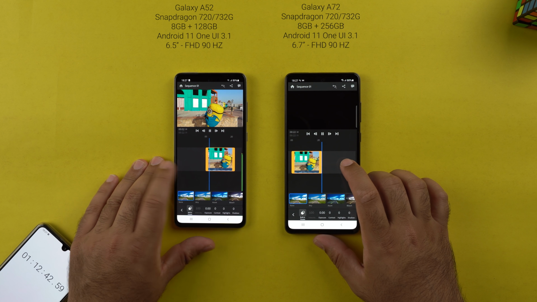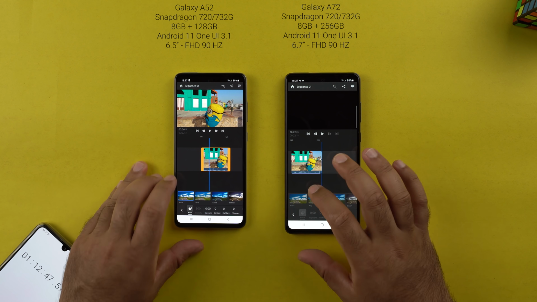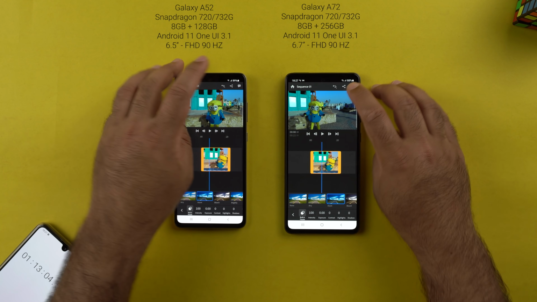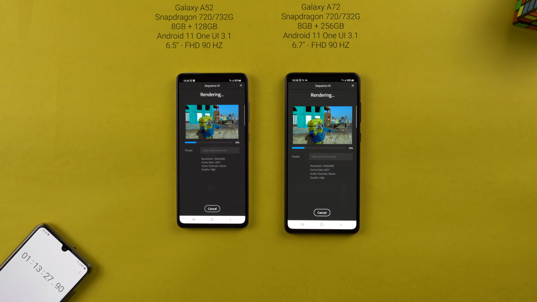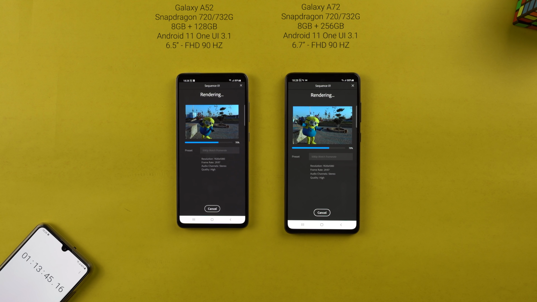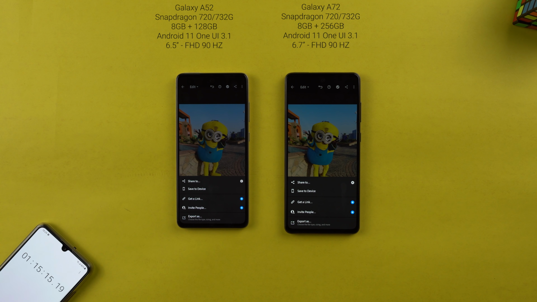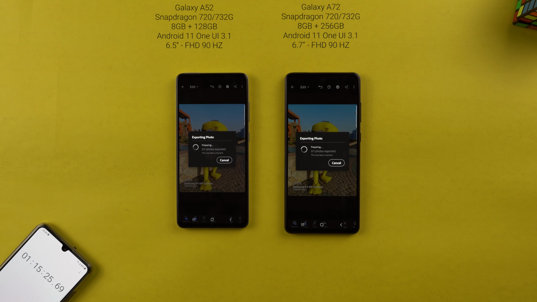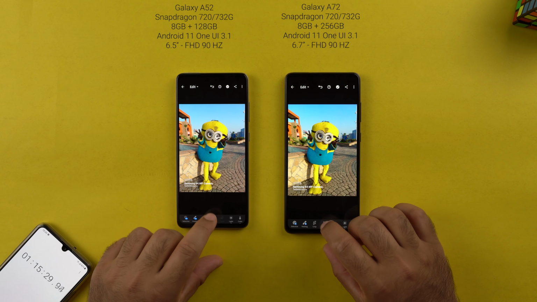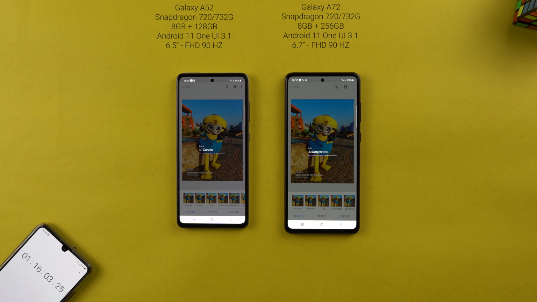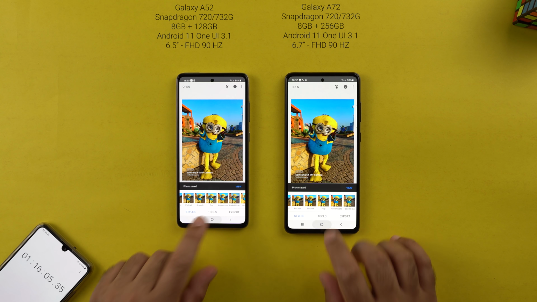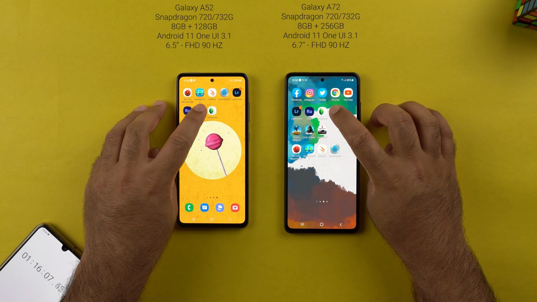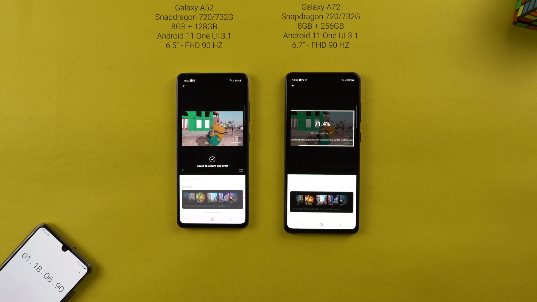I did a small speed test between these phones. This time I just edited some photos and videos to see which phones perform better, and to my surprise, the A52 performed faster for video editing. The phones tied for the photo editing, and in the end, the A52 once again performed faster in the Vivo video application for the same video clip.